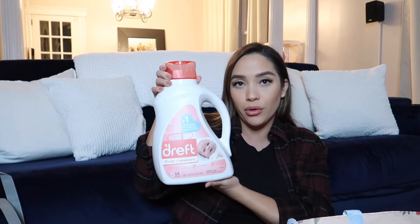This is by Skip Hop — it's a waterfall bath rinser. I also have Dreft laundry stain remover, and I purchased the Dreft Stage One Newborn detergent separately with my gift card. It says number one pediatrician recommended baby detergent and has 64 loads. It apparently has fragrance in it, which I wasn't sure about, but hopefully our baby doesn't have any allergies to it.